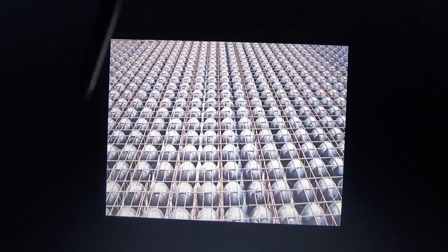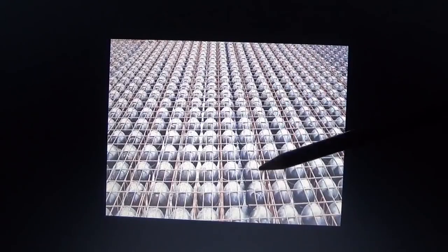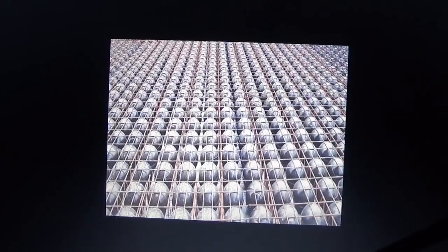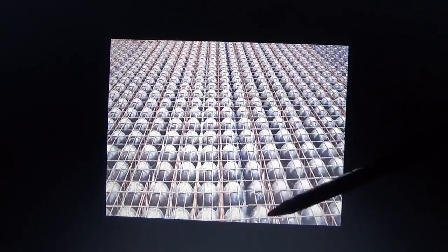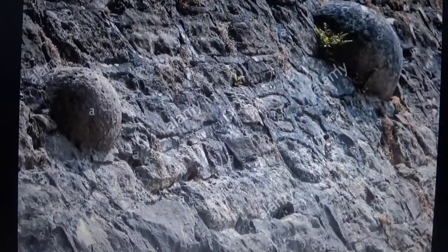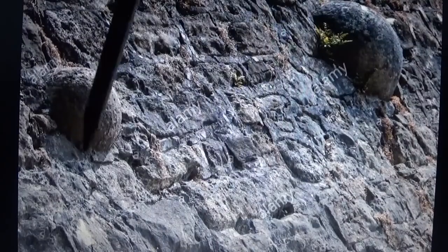But you've got a type of rebar and you've got these giant balls, because all over the world we've got these giant balls everywhere that are completely spherical and they haven't been explained properly. Yeah, some are slightly different, but they're everywhere. I just find this interesting because I've shown you technology and artifacts and all sorts of things that have clearly turned to stone. So I'll be looking at that, but this is actually in Scarborough, this site.